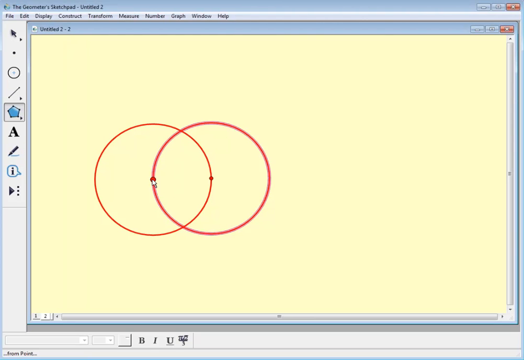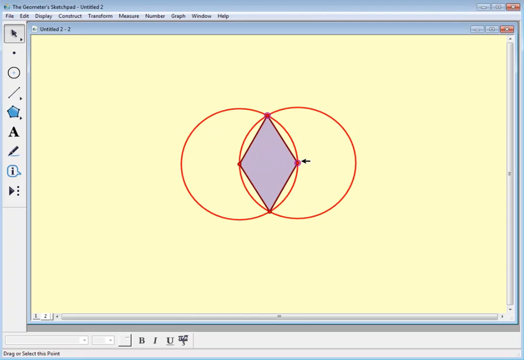I'll click here for one side, here. This is a little funny because my circles are red, so you can't exactly see the highlighting so well. But right now, one circle is highlighted. Right now, both of them are highlighted. So that point was constructed at the intersection. Another point, I'm just moving my mouse, clicking again on that intersection, and then to finish my polygon, I have to click back at the starting point again. Okay. So ta-da, I have a rhombus.